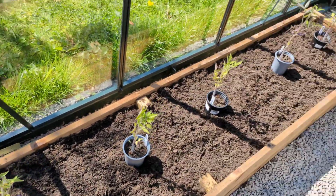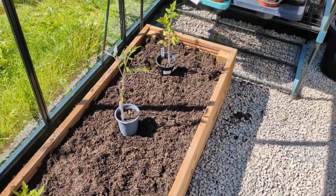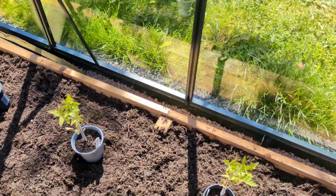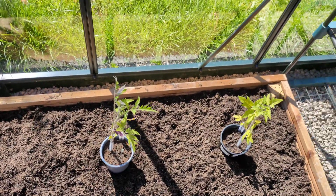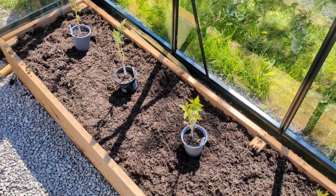So we've now uncovered this bed that did have loads of other plants stored on top of it. We've topped it up with some new compost, and we've just placed out our 6 tomatoes that are going to fit in here. So we've got 3 different types, 2 types of each: yellow tomatoes, orange tomatoes, red. Yellow, orange, red. So that should look quite nice.